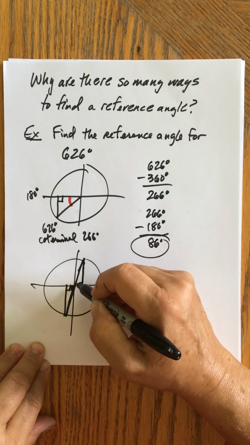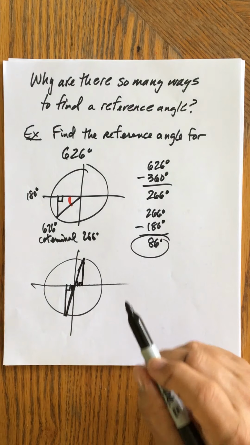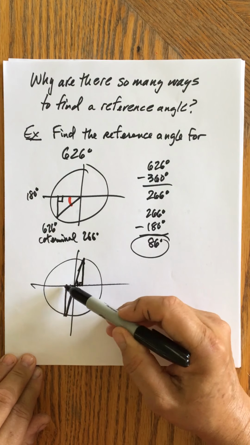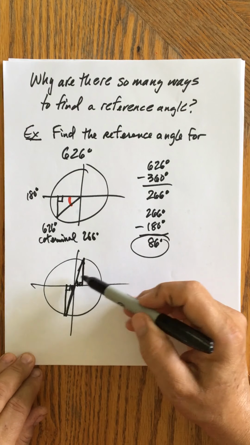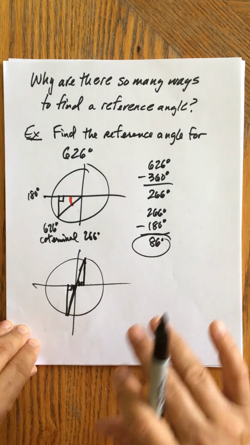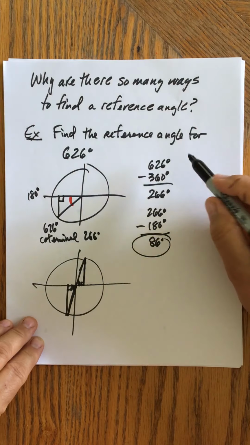This is the reference triangle for it and reference angle. This angle being 86. But this length is the same as this length is the same as that length, and of course the hypotenuse, or the radius, is the same. All you have to adjust for is the positive and negative signs for x and y. So this is one way of figuring it out, but somebody could have said, well, you know what?